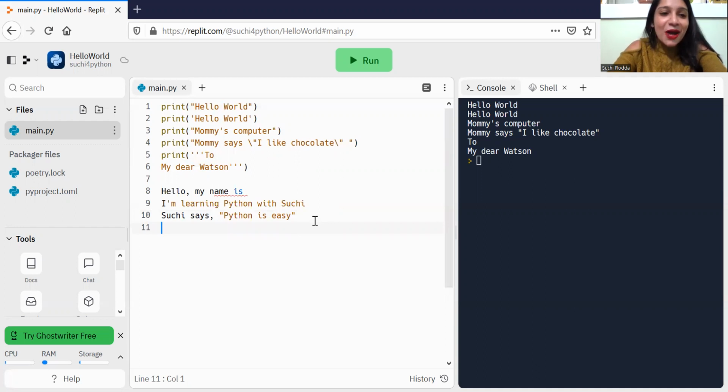These are the three statements I want you to write using three separate print statements. And maybe let me know how it goes.